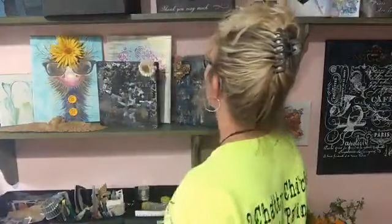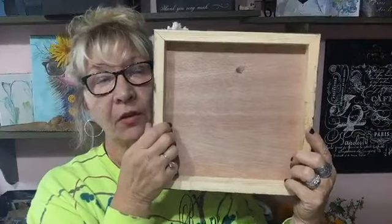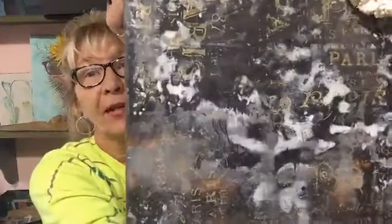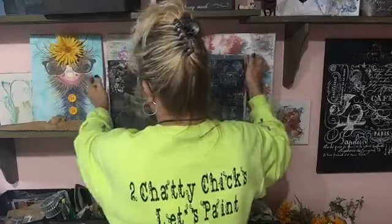Whenever you get the kit, you get quite a bit in the kit, and you get one of these right here, and I left this, but you know, this is kind of a two-in-one, because you can do this side and then you could flip it over and do something on this side, and you could hang it with a rope. I think that would really be cute. That way you could utilize both sides, but I would have a hard time turning that away from that. I think that's really pretty. So I'll just leave those there.